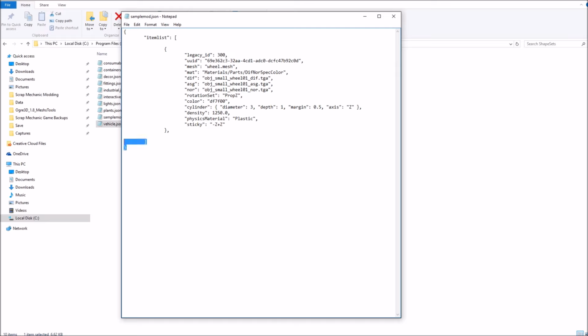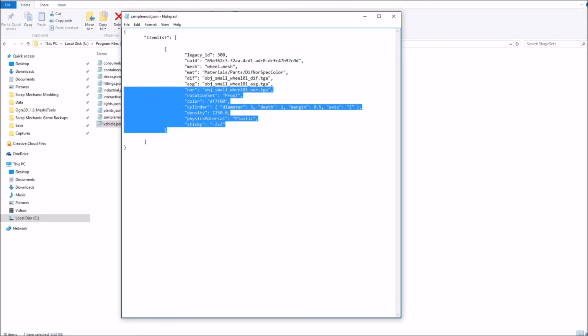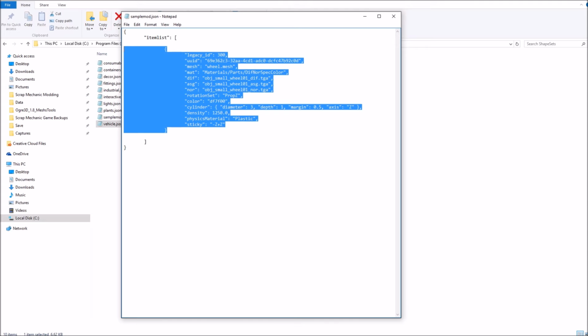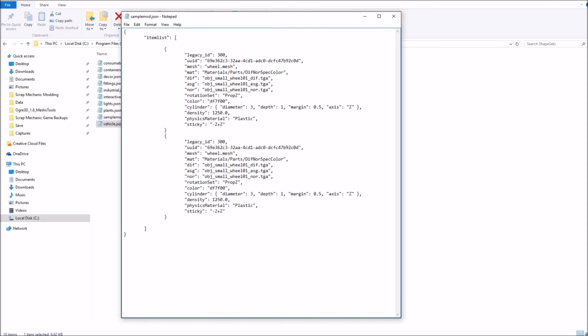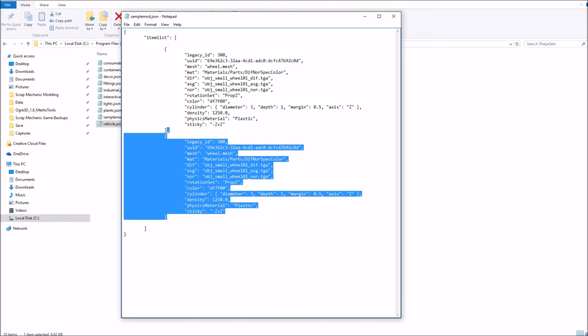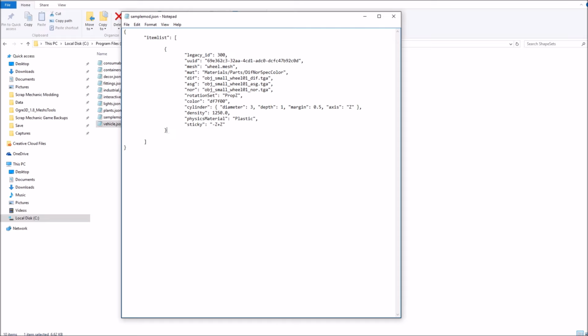If you get rid of these closing ones here, you're going to break your mod. Now if you only have one item, you don't want that comma at the end, but if I had two things, I want a comma in between them, but not one at the end. But for now we're just going to start with one part, so we'll get rid of that comma.